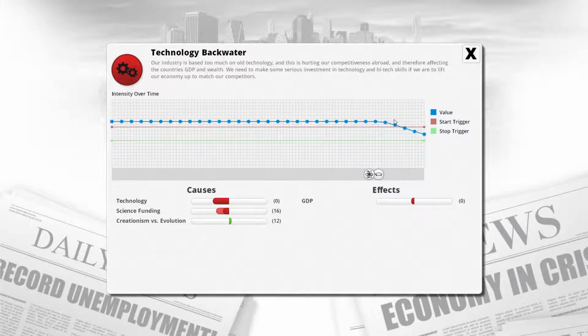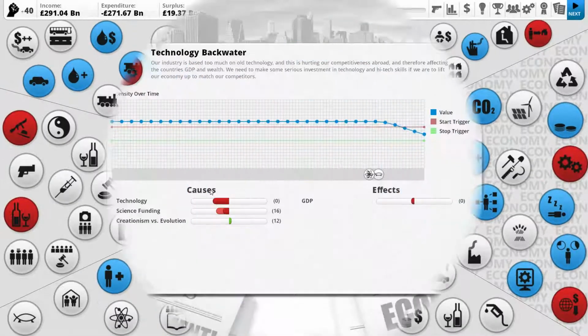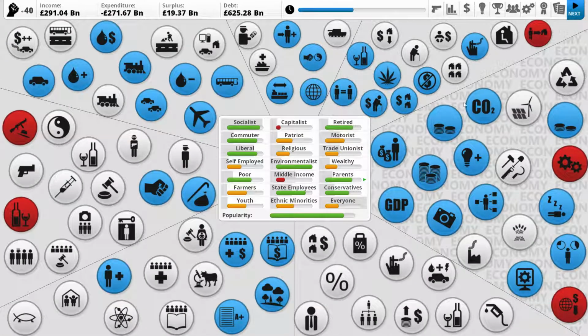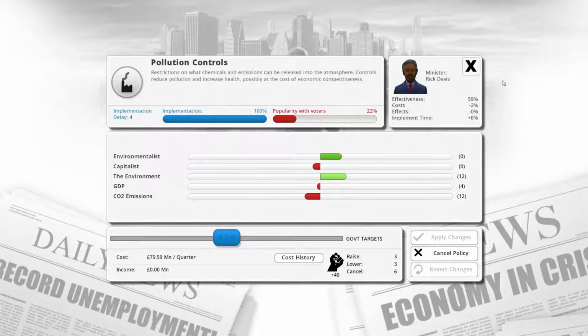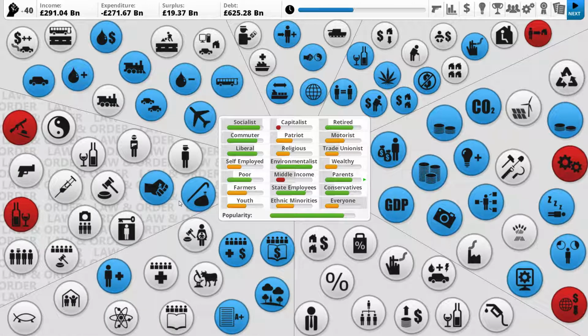Right now we're still a technology backwater, but that's severely decreasing already, mostly because of our science funding. And science funding is actually increasing technology, so it has a double effect on this. So over time we will be very technologically advanced. But that also comes with its own downsides, of course. It's not all cookies and cream and everything nice that goes with technology. It actually has some downsides as well. But we will get to that if we get to that.